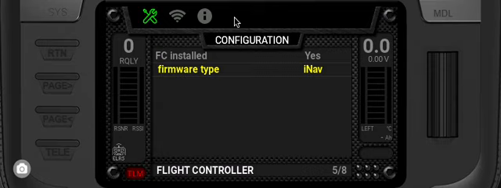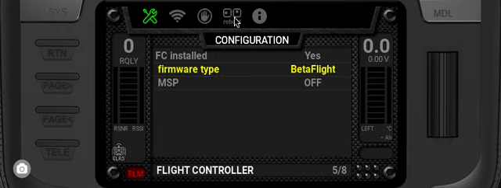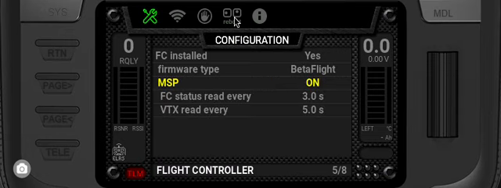I don't know if iNav has stick commands. Maybe someone who is flying iNav can tell me if there are stick commands implemented in the firmware. But let's go to Betaflight. Let's say MSP is on.